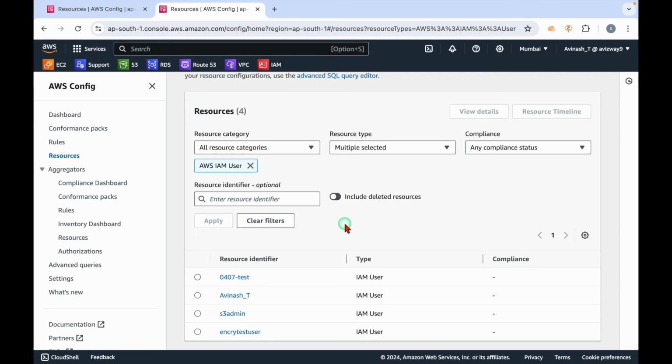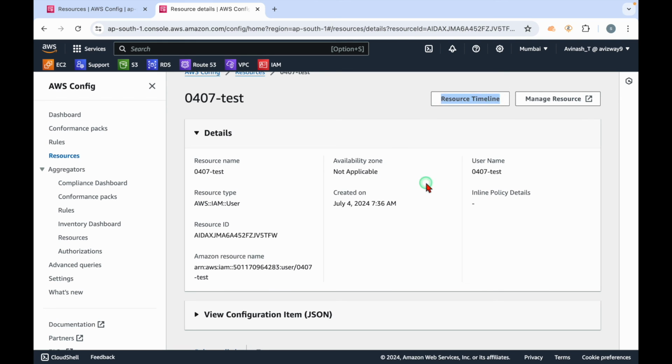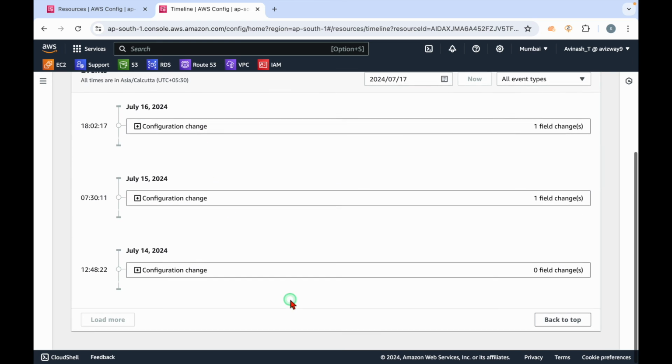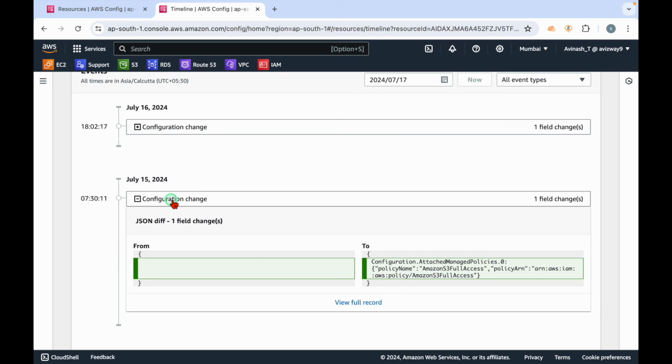To explain this resources option, I have taken this 0407 test user. I added a permission some days back, like yesterday I believe. Just click on this resource and click on resource timeline. When you click on resource timeline, it is fetching the details. Okay, observe here, on July 15th I did one configuration change.